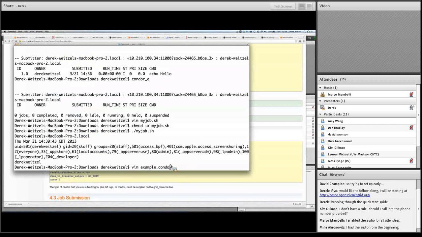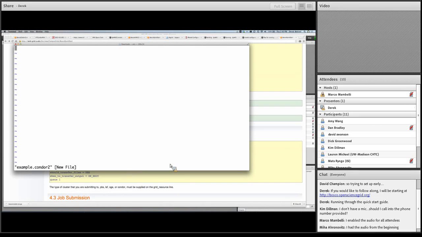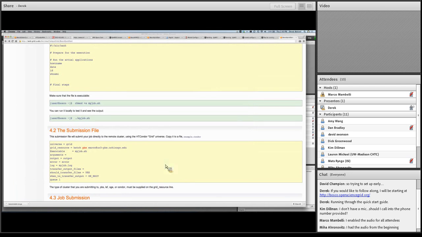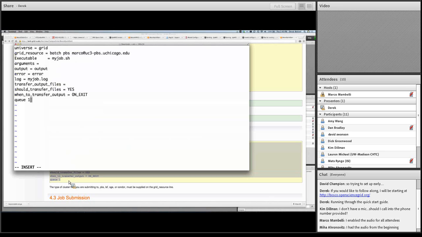So I edit a file called example.condor, and I'll just copy and paste this. Now, looking through it, the grid resource doesn't look quite right. I am not Marco, and I'm not submitting to UC3-PBS at University of Chicago. So I'll take that out.